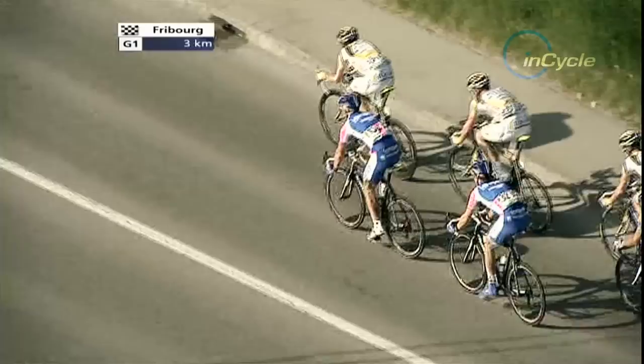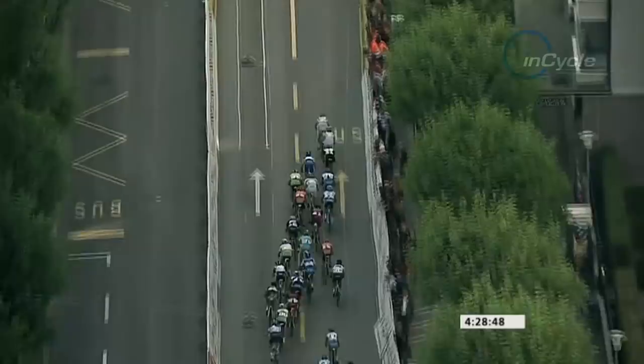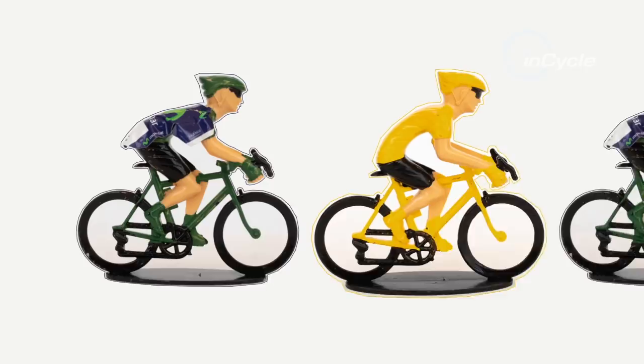The sprint train has changed but the concept is still the same. I think the first real lead-out train was built around Cipollini. In my days I had my train, and you also saw it with Peter and those guys. But it has always been organized chaos. I think the last team where everybody truly worked for the same victory was HTC — with Kim Kirchen going for GC but also leading out, and Mick Rogers being up there for GC but also present at 2 kilometers to go. Since then we haven't really seen it. Especially in the Tour de France, when teams get nervous and line up at the front — GC teams, sprint teams, everyone — you see seven or eight trains side by side and it looks more like a horse race.